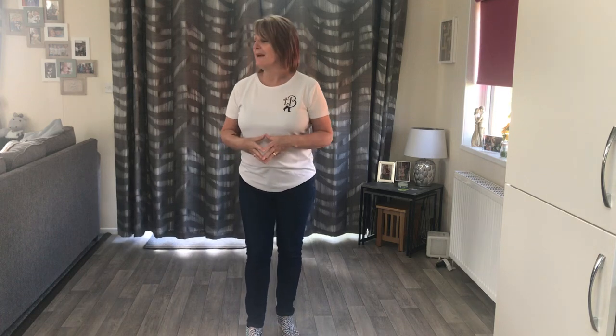Today's dance is called Jersey Boys by Gary Lafferty. It is a 32 count, 4 wall, absolute beginner. It does have one restart on wall 5 after 16 counts, which I'll take you up to, so don't worry about that. You can use various bits of music, but Gary has chosen the Jersey Boys, Big Girls Don't Cry, but you can use the Frankie Valli version. It's the same, the restart comes in at the same part. So, I hope you enjoy it.